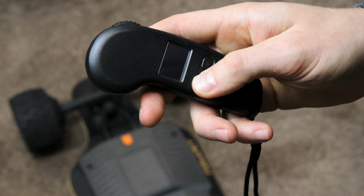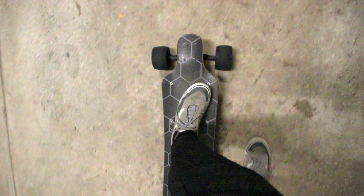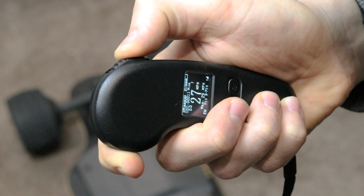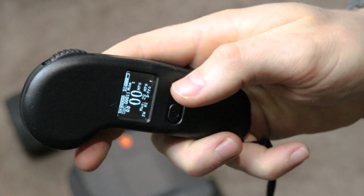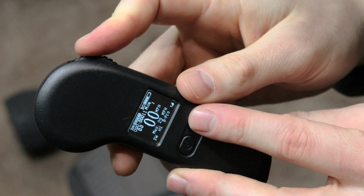You turn the remote on by holding down this button. Then to turn the board on, you just roll the board back and forth and it will turn on and pair with the remote. Roll the thumb wheel forward to accelerate and roll the thumb wheel back to apply the brakes. You cycle through the acceleration modes with this button, and you can change the braking mode by pulling back on the thumb wheel and also pressing this button.